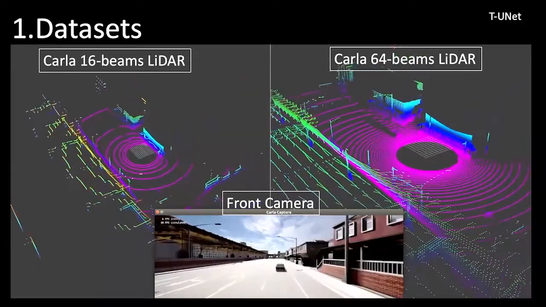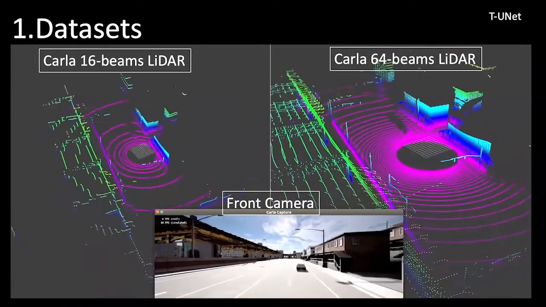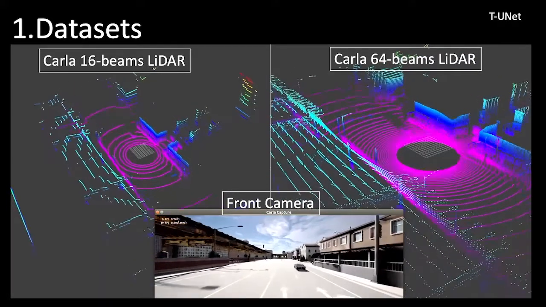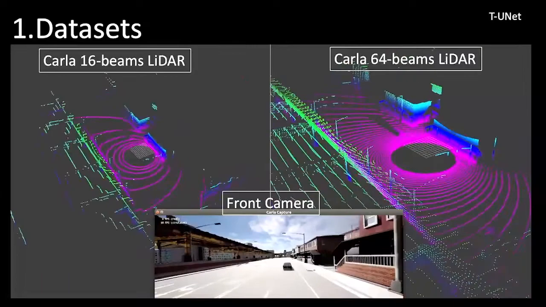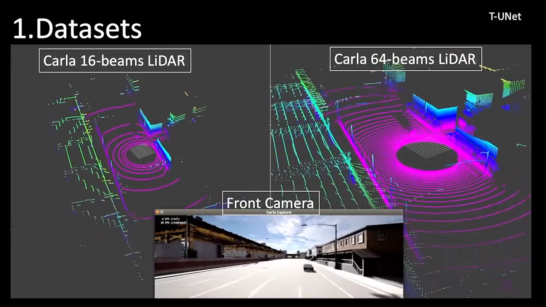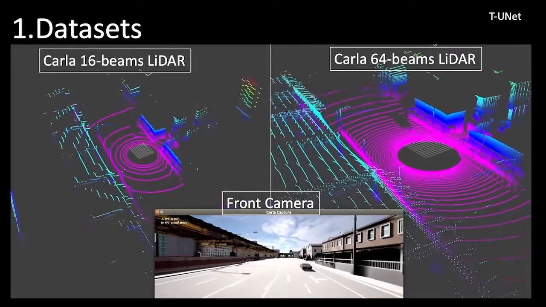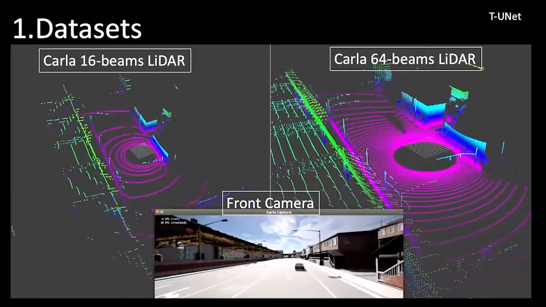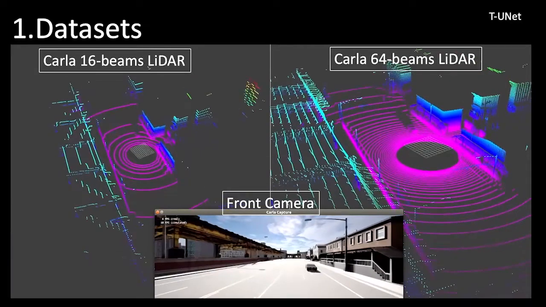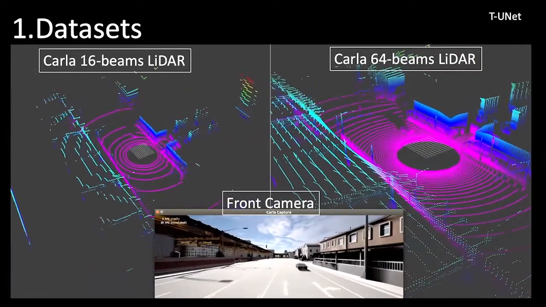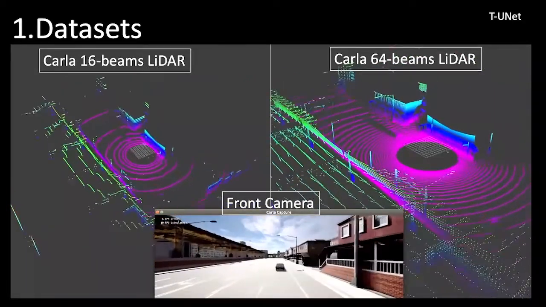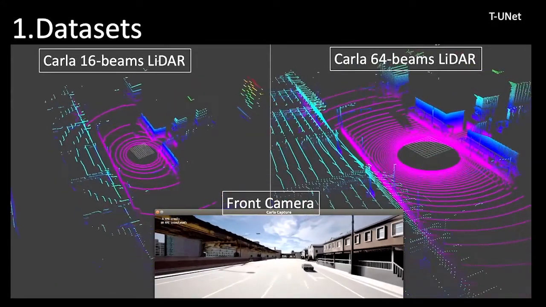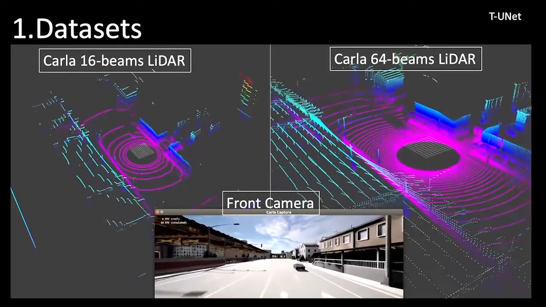data on the simulation platform. Totally 2 datasets. The left video shows the point cloud of 16 laser beams LiDAR in the simulation platform, and the right shows the point cloud of 64 laser beams LiDAR. These 2 LiDARs are placed in the same position on the simulated vehicle. The corresponding LiDAR types in the real world are Ouster 16 and Ouster 64.